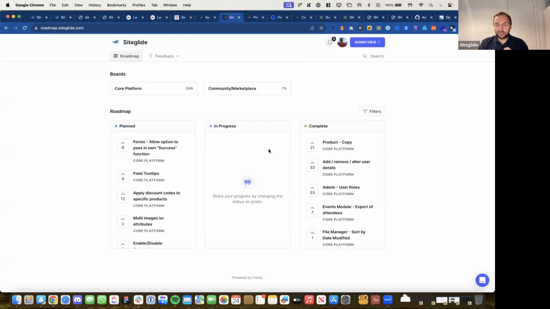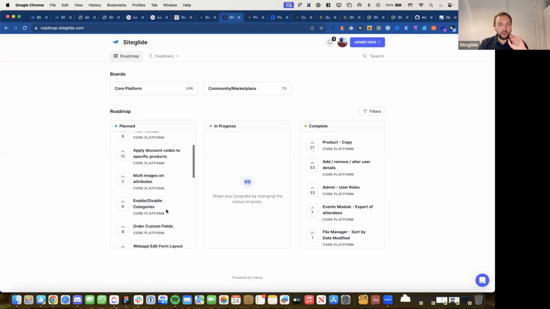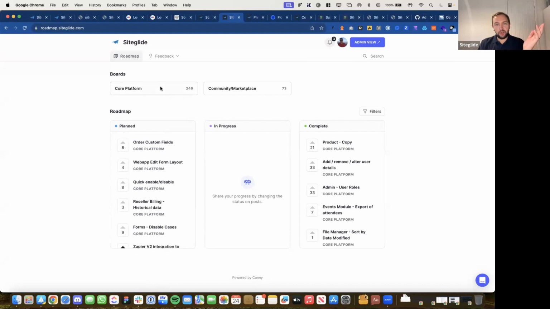There's nothing in progress because Matt's literally just finished product copy, and he'll be picking up the next item. We've got a list of what we're working through and will be updating that very soon. So have a search for something here. If there's something you're looking for, try and find it. If you can't find it, then create it and chat about it with us. But this is still the best place, really, because it has the voting, and it'll notify you when something gets done, or if the status changes.